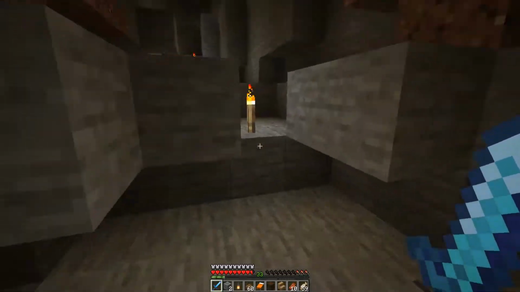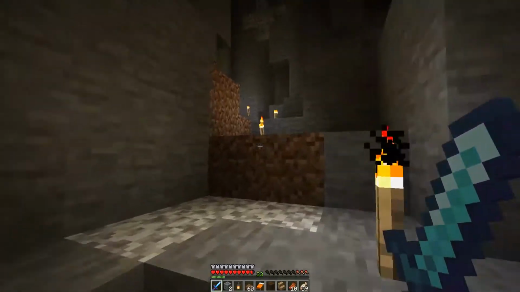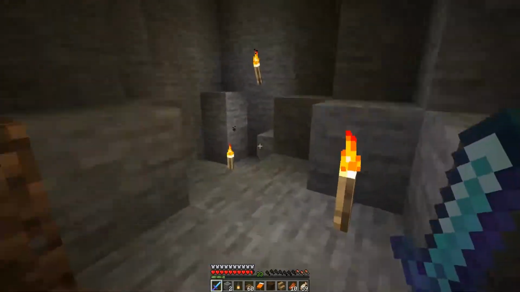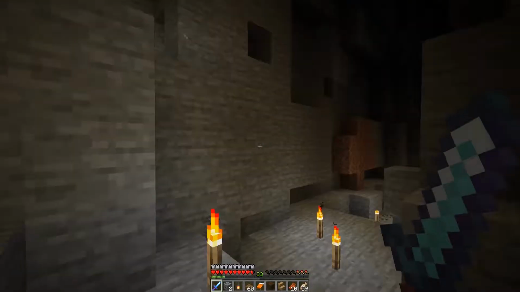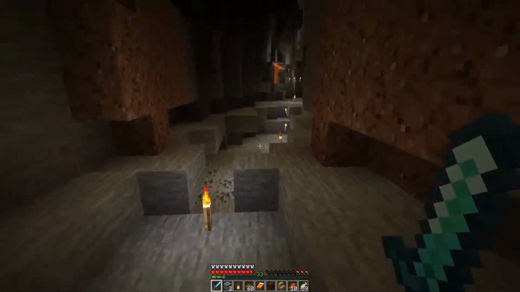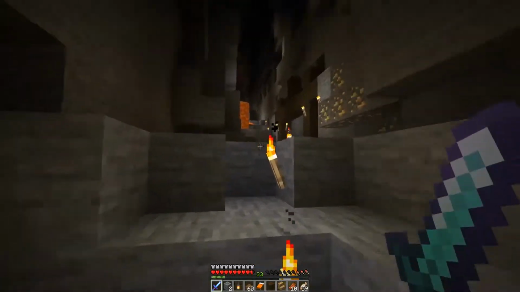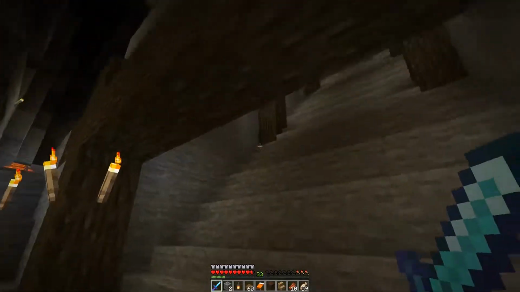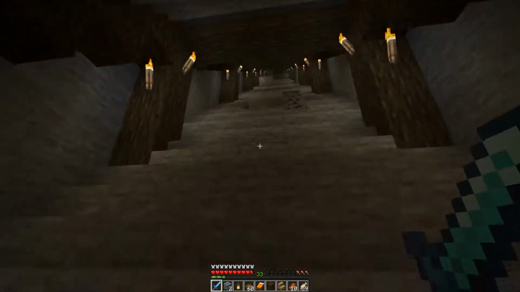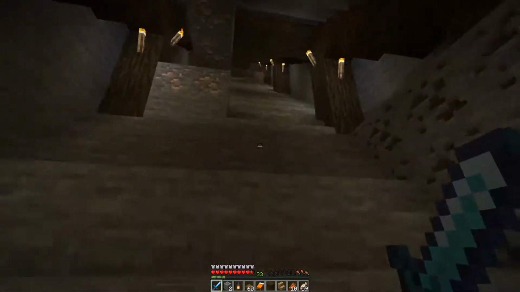So from here we ought to be able to do some branch mining and actually make this useful, looking for some more diamonds and redstone and other useful items. Maybe we can find some spawners and turn them into some farms as well. We'll see what we can come up with. But that is the mine and the quarry. And I'm pretty happy with how it all turned out.